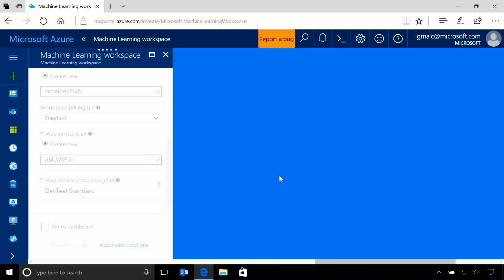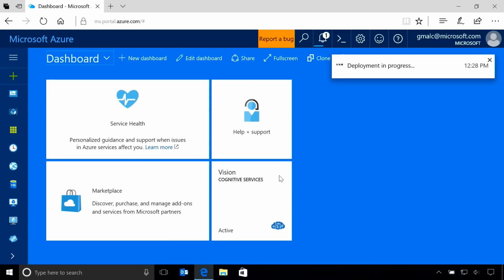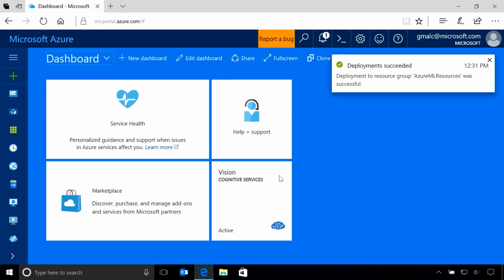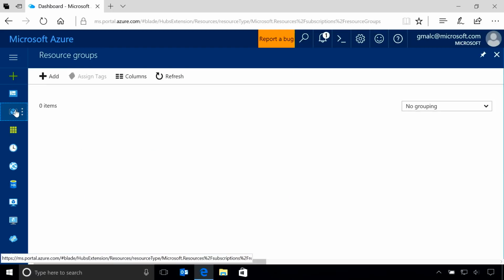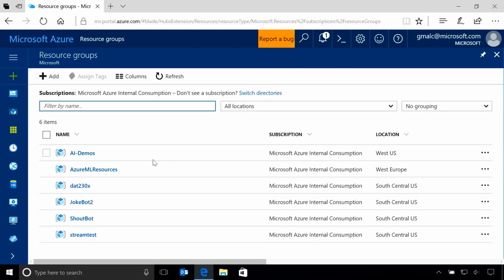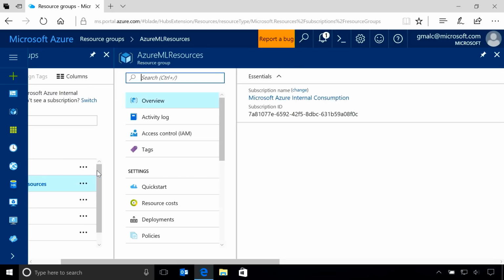and off goes our Azure portal to create our Azure Machine Learning workspace. We'll give that a minute or two to get created. When the deployment has succeeded, I get a little message up here telling me that everything is ready. And I can go and look in my resource groups here. Here's my Azure ML Resources resource group.